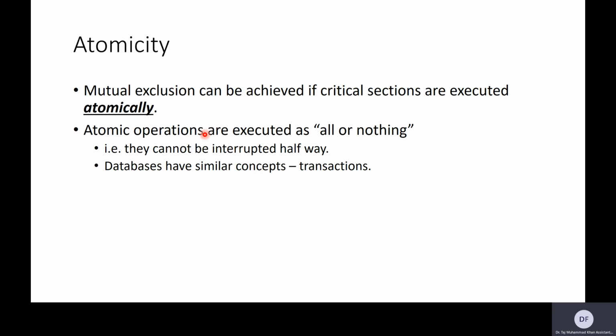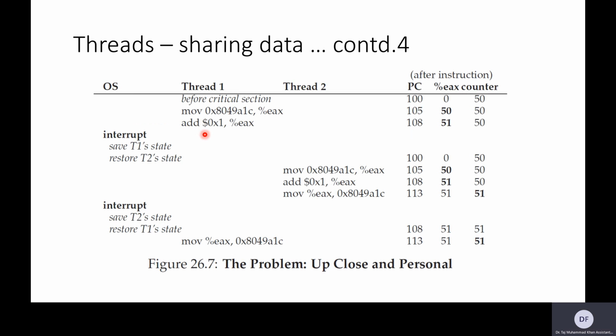By this we mean that, let's say these three instructions, counter is equal to counter plus 1, are the critical section. They should be executed atomically. Atomically means either they should be executed together, a set of three, or they should not be executed at all. It should not happen that only two of these instructions are executed, and before the third instruction gets executed, some other thread also enters the critical section. So the critical section should be executed atomically.